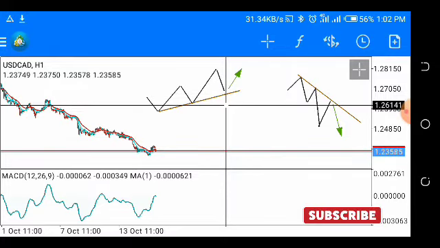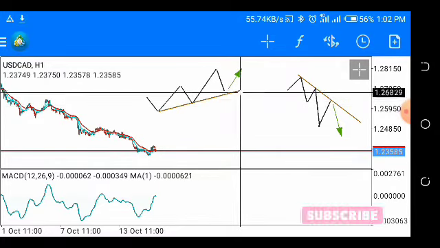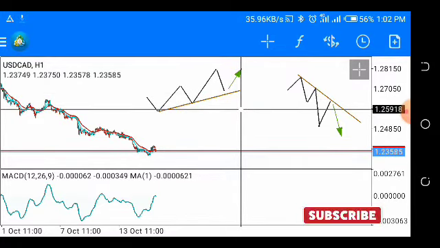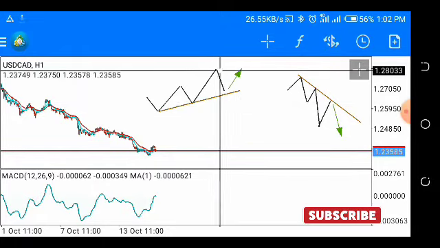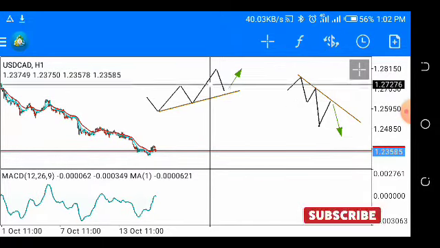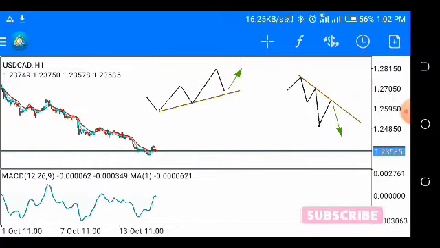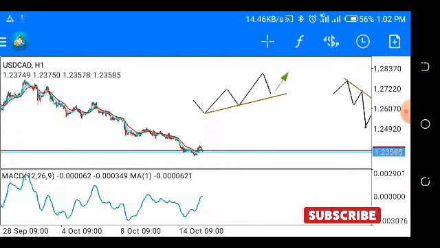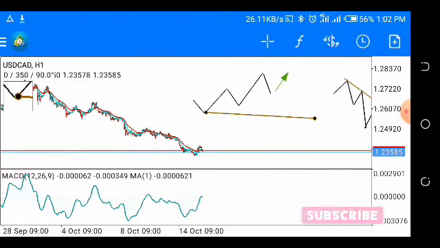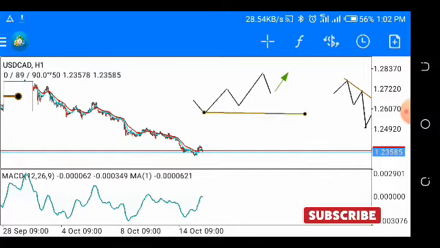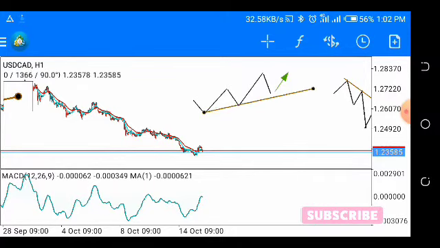When it gets broken, I will show you later on in this video. So this is for a bullish signal and how to draw it. Let's say you have a chart moving like this. You need to connect the first low and make sure the trend line is touching the second low, just the tip.